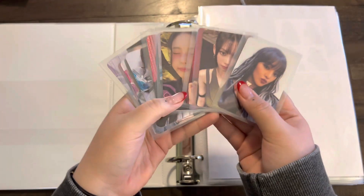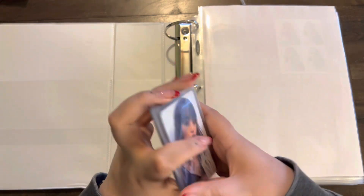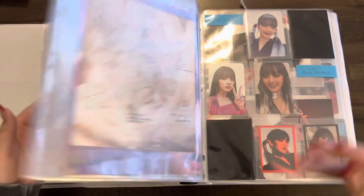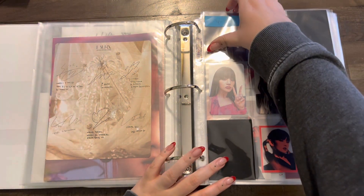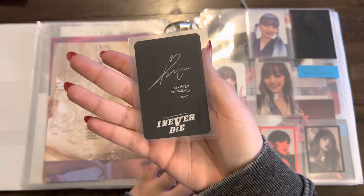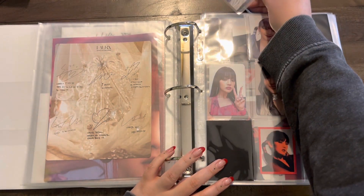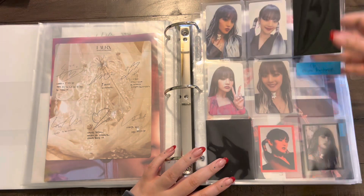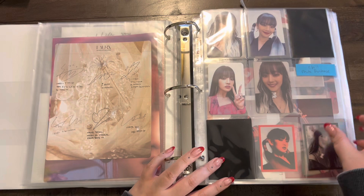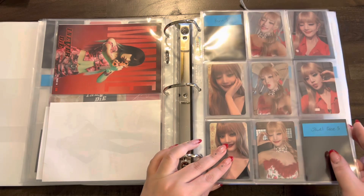Here it is — I have quite a few things to put in here. First thing is for IDOL. I haven't had something for Manny in a while and it's something I've been needing for a long time. I finally have her Spoiled version photo card — this is one of my favorite photo cards, the bear necklace. Oh, top tier! So there she is. I just need the pink one and I will have 'I Never Die' complete. Don't even get me started on 'My Love' — I am struggling.